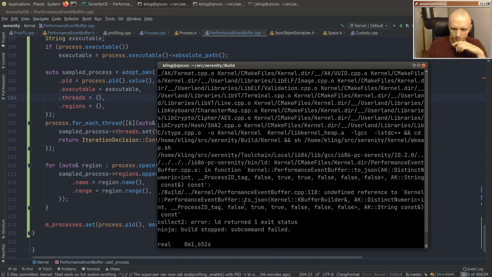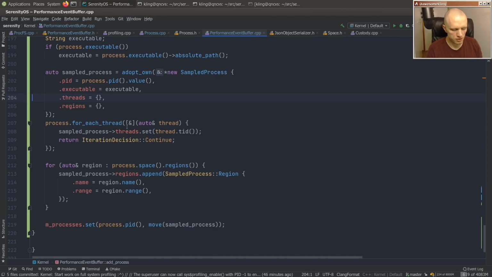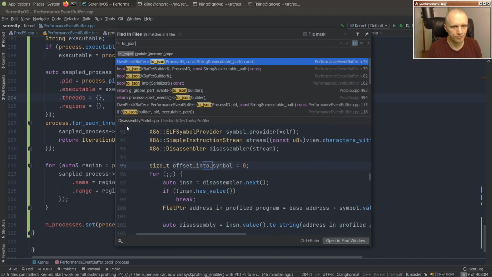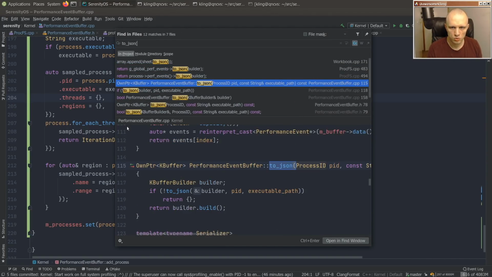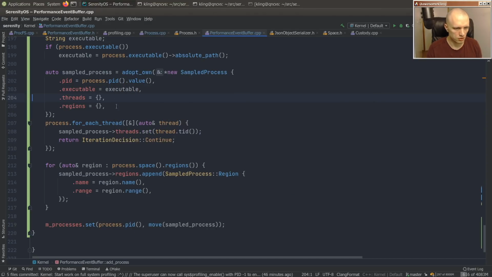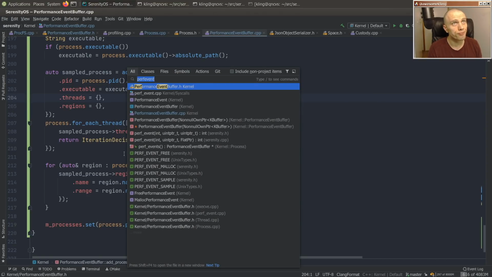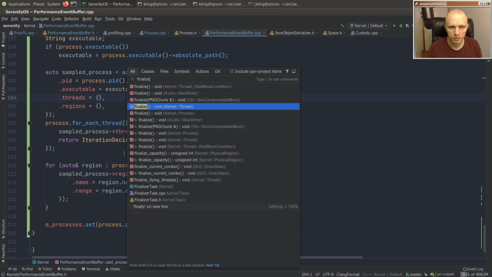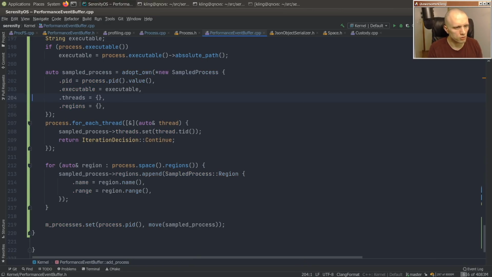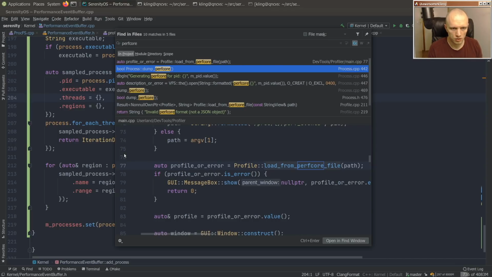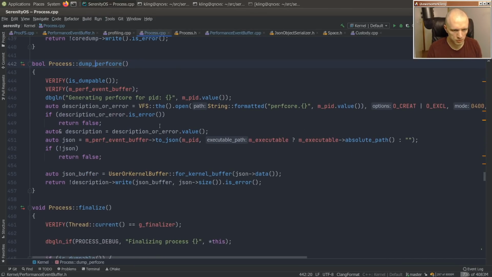And now what? Oh, we're actually calling to JSON somewhere. Would that be when you finalize it? Where do we dump the perf core? Dump perf core. That's probably where we're doing that.